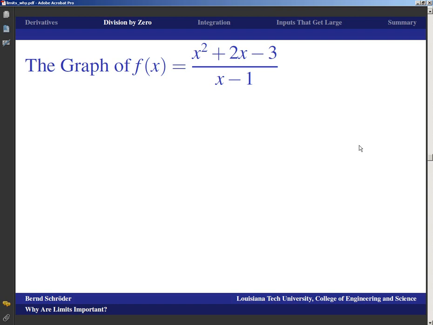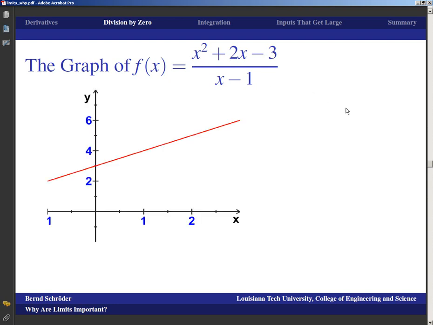And that is something that also occurs in graphs of rational functions, which you may have seen in earlier classes, where we're looking at the graph of the function x squared plus 2x minus 3 over x minus 1. You sketch the graph on a graphing calculator. It looks like a straight line, and then of course your teacher will tell you, no, there's a hole in here because you can't divide by 0 at x equals 1. That's what sometimes happens, and in fact, that's the kind of thing that we can conquer very nicely with limits.